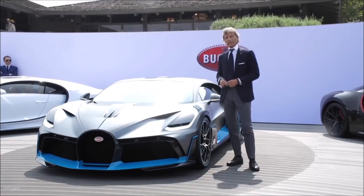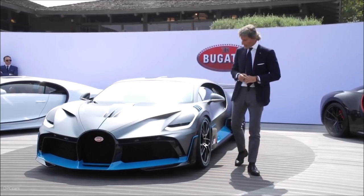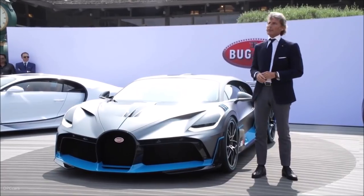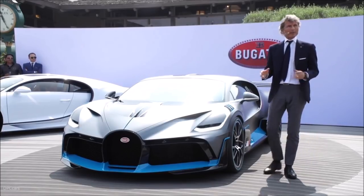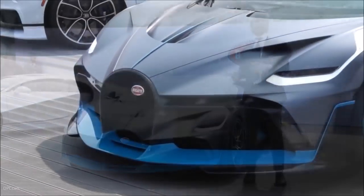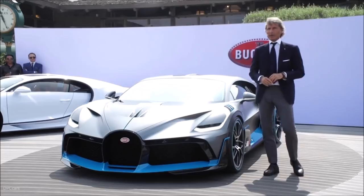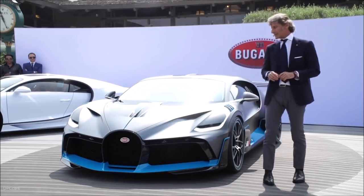We have stiffened the chassis, fitted more sporty dampers — better for handling behavior — and increased the camber of the wheels, which also looks very cool on the car. We decreased the weight by more than 77 pounds compared to the Chiron. Combining better downforce, a stiffer chassis, and less weight with our outstanding 8-litre, 16-cylinder engine producing 1500 horsepower, we have achieved an incredible time on the handling parkour — 8 seconds quicker than the Chiron.